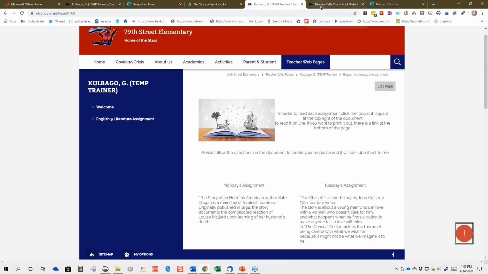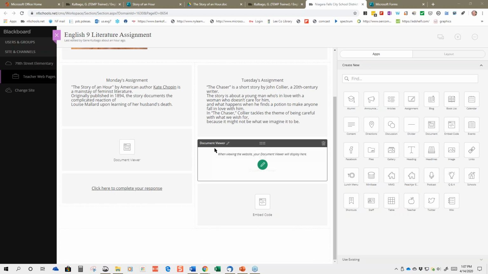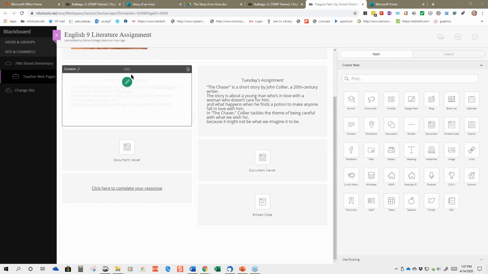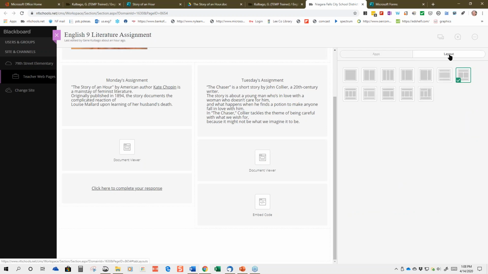I think I'm here somewhere. This is the page that I used to create it. Last week, when we were beginning the webinar on web pages, we recommended going over to layout and selecting this one column simple. But now you're getting into it. There are some really great web pages out there, as Mr. Lurie said. Maybe you want to try a different layout. What I've selected for this page is the one over here.